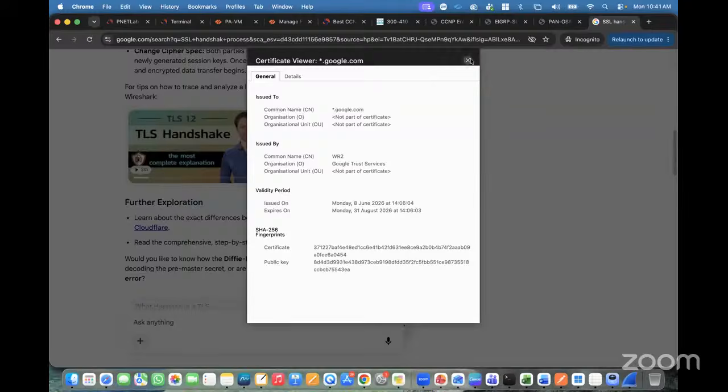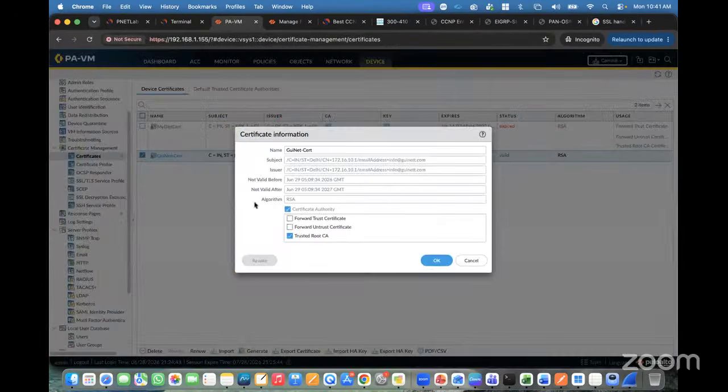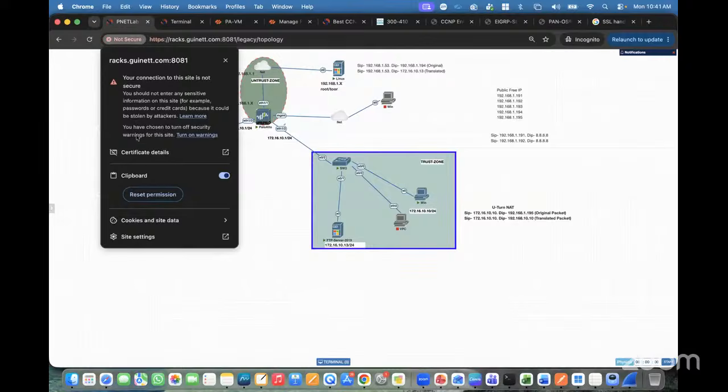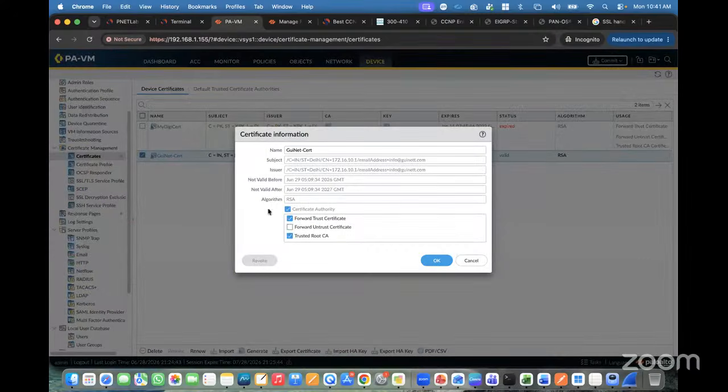So for this kind of communication, if I'm going to do that, then I will use the forward trusted certificate, meaning it presents the whole SSL handshake process and the encryption and decryption for authentication and data sending and receiving. But if I have a website that is not secure, and I still want to use this kind of communication and make sure my SSL handshake is happening for this non-secure website as well, then I will use this forward untrusted certificate.